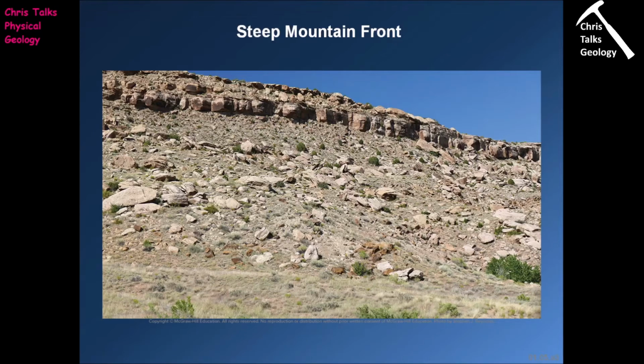And this comparison of modern environments to rocks is very, very important, because it actually has its own special name. It's called the principle of uniformitarianism. And the principle simply states, if it's happening now, it's happened in the past. And so we can look at modern sediments that form in steep mountain terrains, and we can use the evidence we collect from those, and we can compare it to rocks which we see in the rock record, and that allows us to work out the environment in which that sedimentary rock formed.